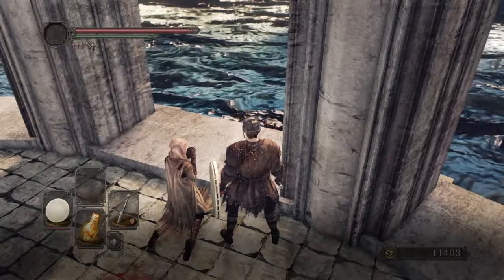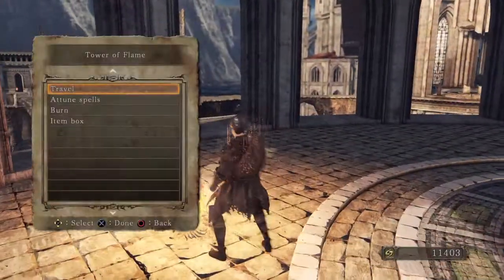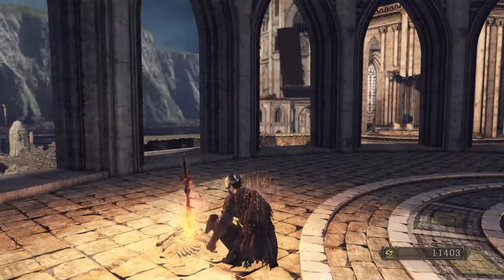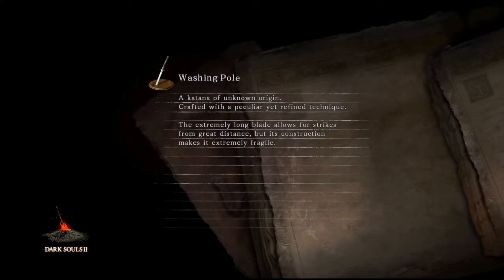Okay. No need. Couldn't remember if she had any further dialogue. We're going to run back to Majula, because we're going to go right over to that next boss. But that pathway that we were just looking at right there is actually to the next area after this boss.